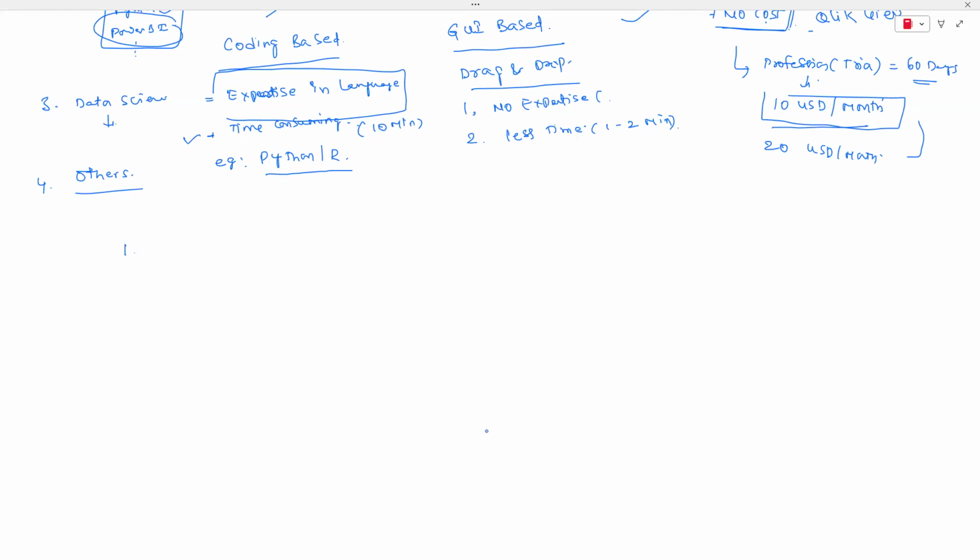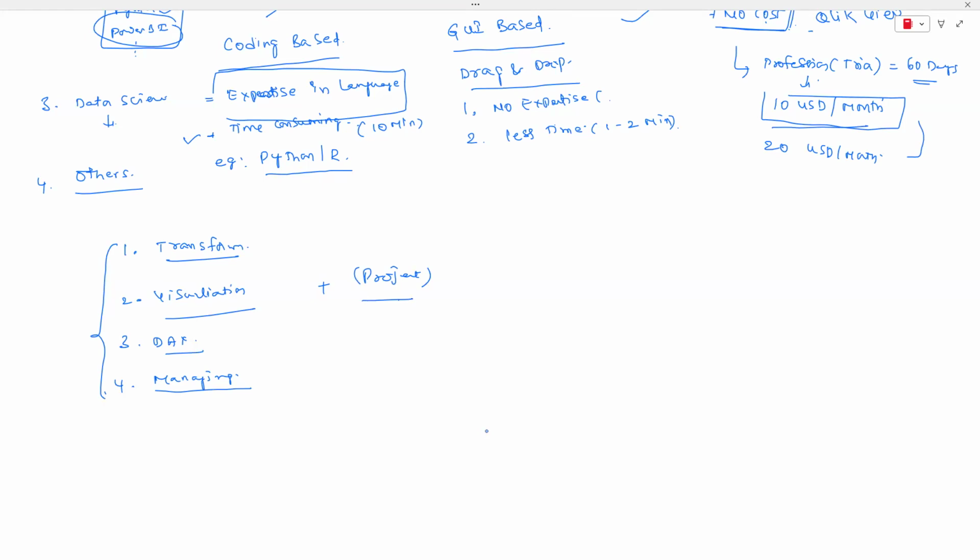The first one is how to do the transformations. Apart from that, we are going to do the visualizations. And we are also going to learn about DAX. Mainly important is DAX. And finally, it is going to be managing deployment and all these things. We'll discuss that. So these are mainly the 4 stages in your Power BI: transforming the data, visualizing the data, creating your DAX functionalities, and managing your data. Finally, with all these skills, we'll do an end-to-end project development. We'll see them. These are the different phases we are going to do.